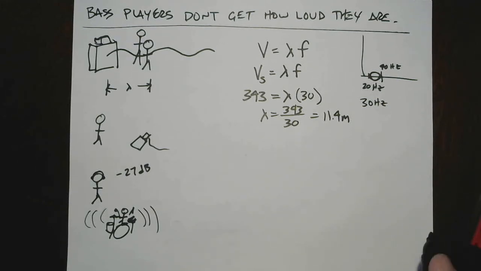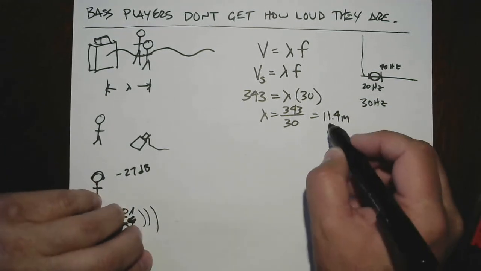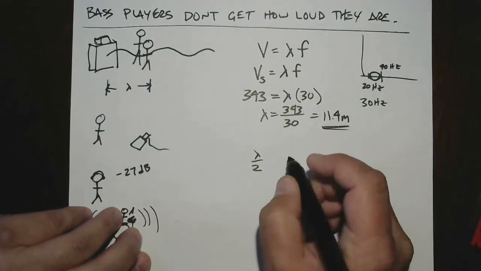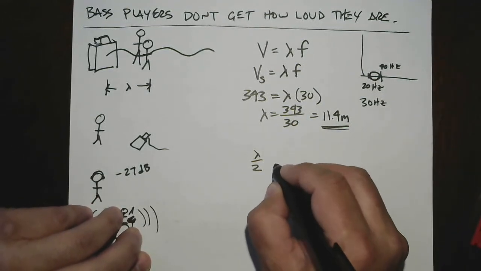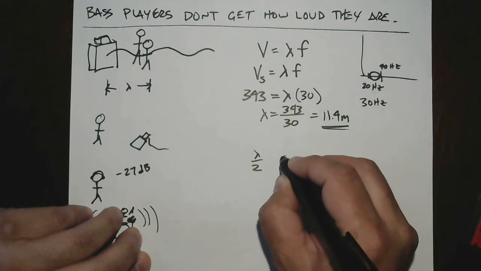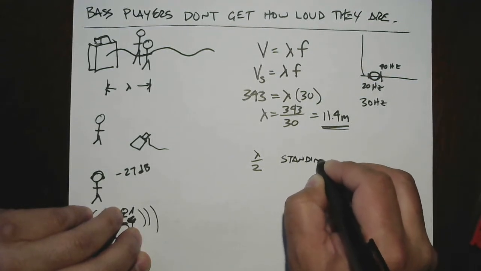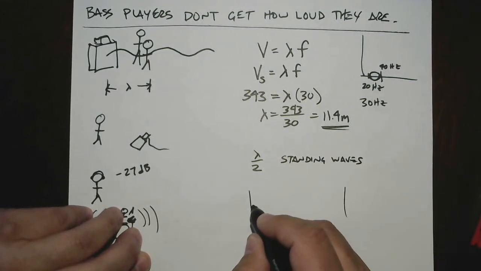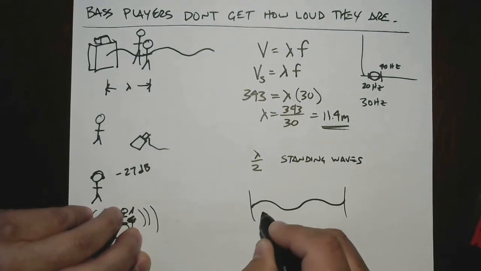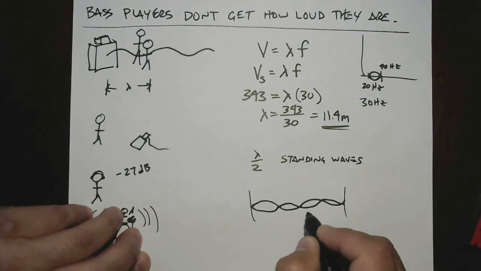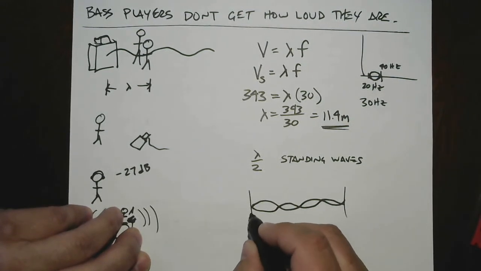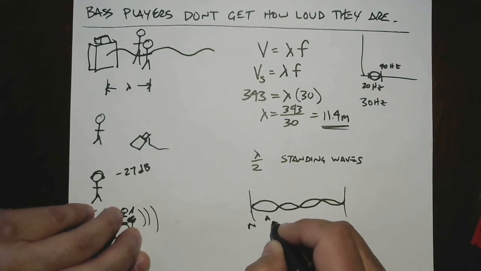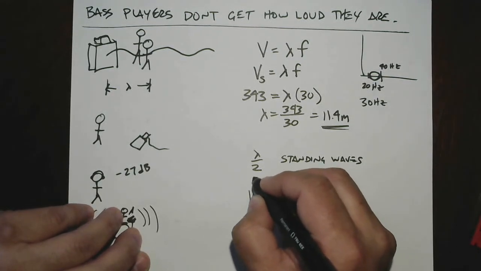Okay, so I think we showed you a couple of things. By the way, for those of you who want to look into this further, I think the real number is about half a wavelength is when the sound develops, and the reason why has to do with standing waves. You'll recall that in a standing wave situation, this is a node. That means there's nothing going on. So before you get to the first antinode, you're over here. So maybe that's a quarter of a wavelength.